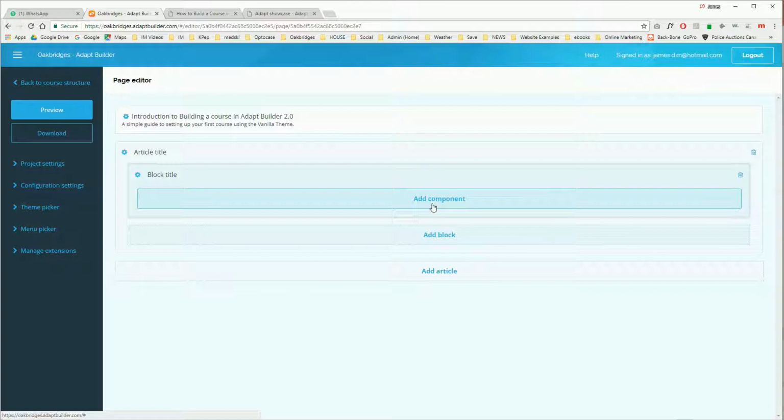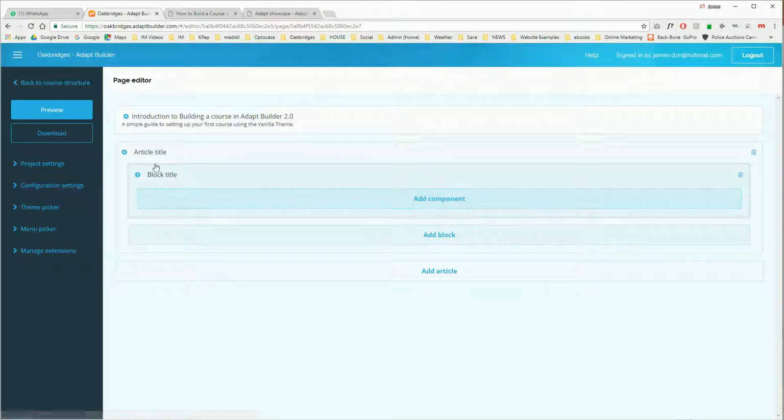I'm not going to explain too much about blocks and components because it will become obvious as we get working on this. Most of the content that you're going to be adding is through blocks, and each block has components that you put inside it. So let's start off with the article on this page.